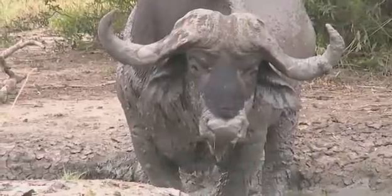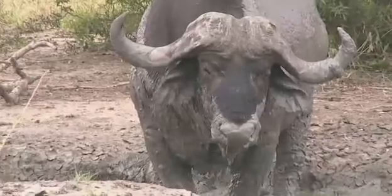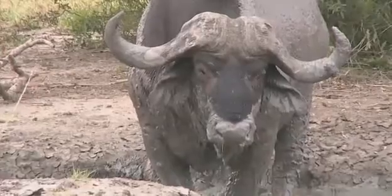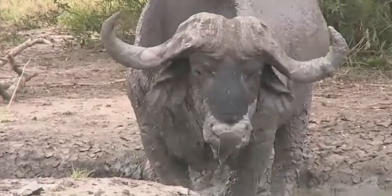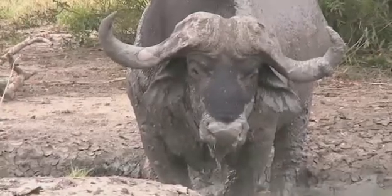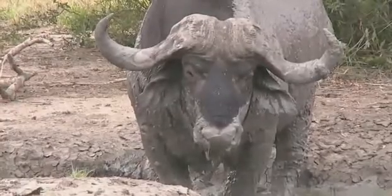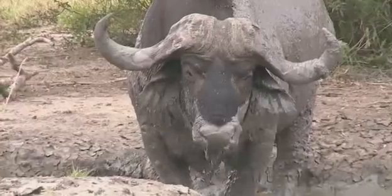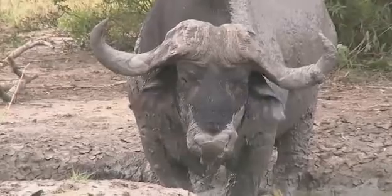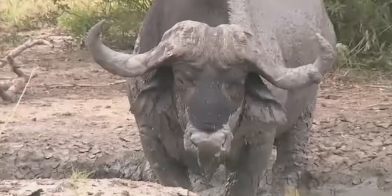Yeah, maybe it's a little bit infected, maybe it got caught by something and got infected, but it's certainly underneath his left ear, you can see it's quite swollen. If you saw a gash, that's probably why. Possibly from a lion attack. Especially when they're trying to bring down buffalo, you might have one jumping on the rear end, trying to slow it down, one around the neck. So that would be the perfect area for a lion attack. That is a possibility.